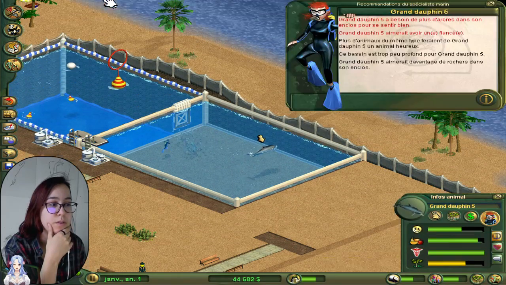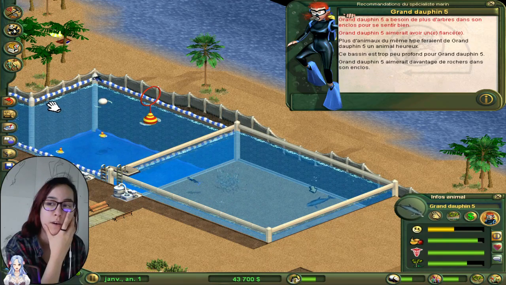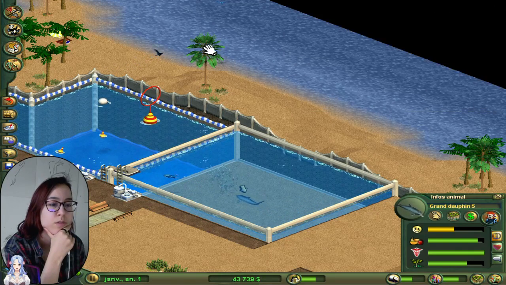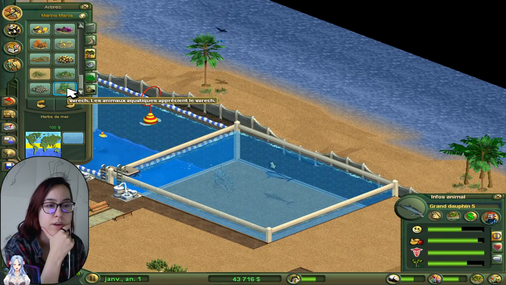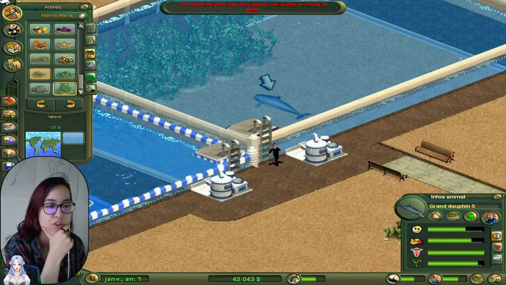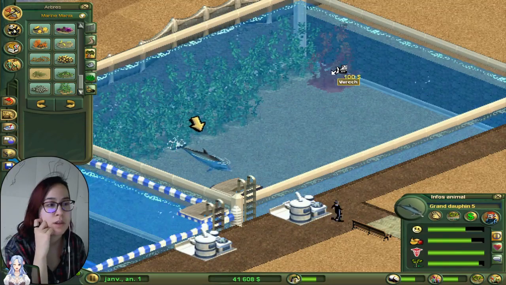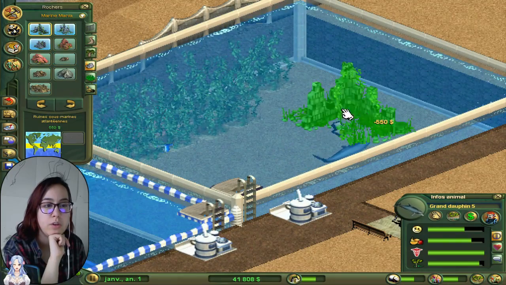My dolphin, for it to be happy, what does it need? It needs a little bit more here. Okay. It needs more rocks, more trees, and it would actually want another dolphin, but for now I'm gonna only put one. It's gonna be less expensive, and we will see later what we do. So we're not gonna focus on making the enclosure pretty, just on making it good enough so we can get the challenge done.